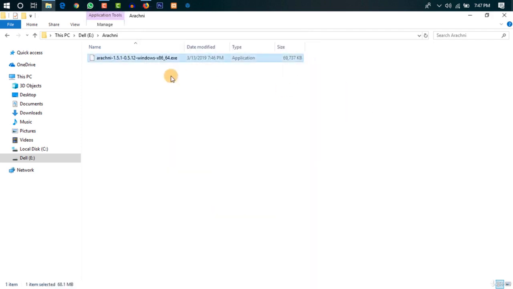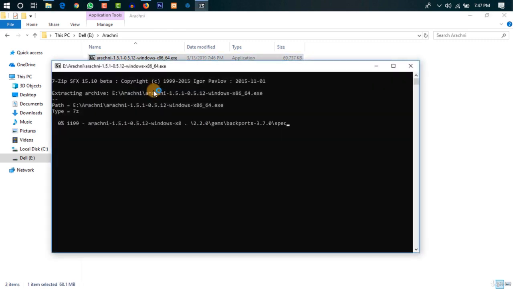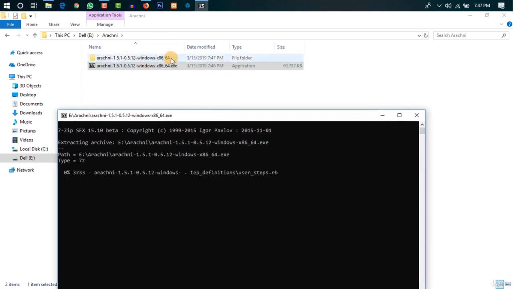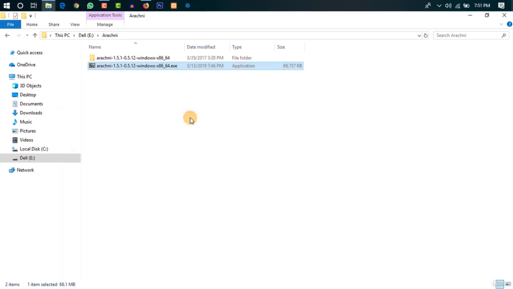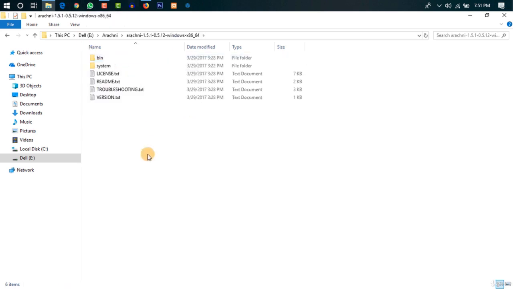Though it will create another folder, I am quite sure, but just do that and open it. Now as you see, it doesn't even ask you where you want to install it. It just starts installing. It's a script like that, right? And you can very well see it's making a folder here and installing the whole thing. All right, so it just got extracted, and now let's go ahead and see what's in the folder.